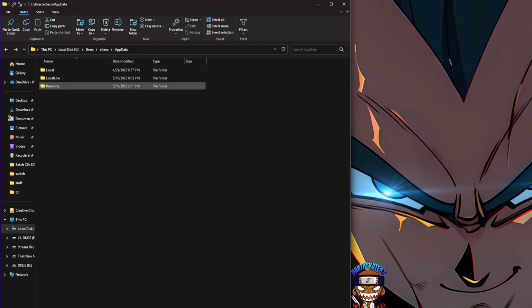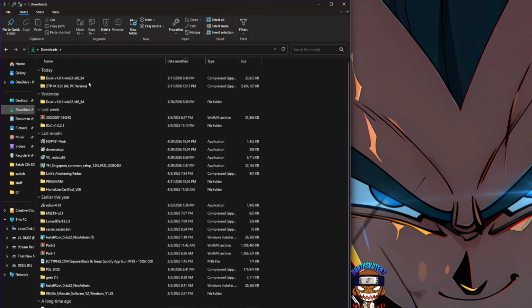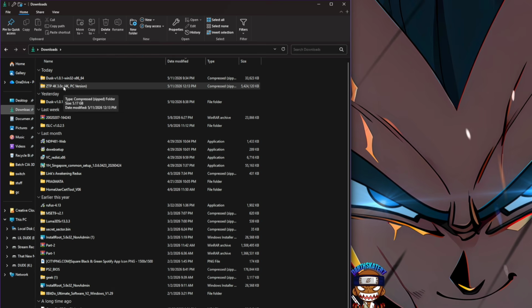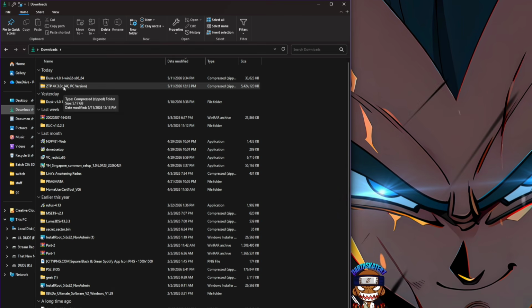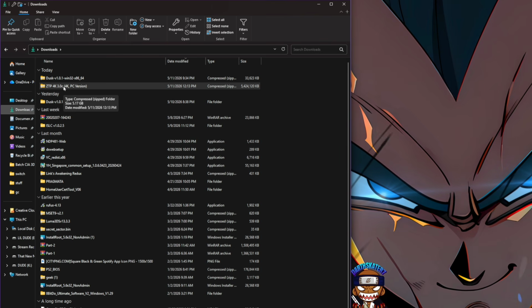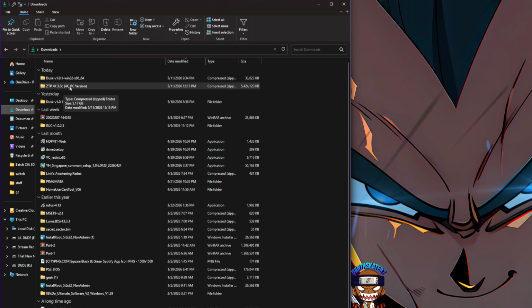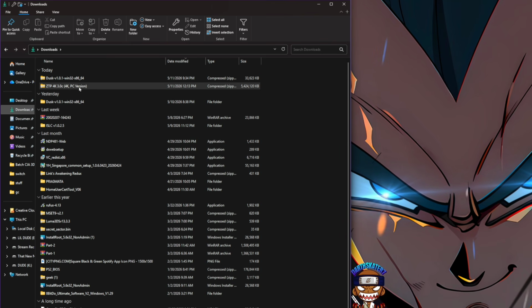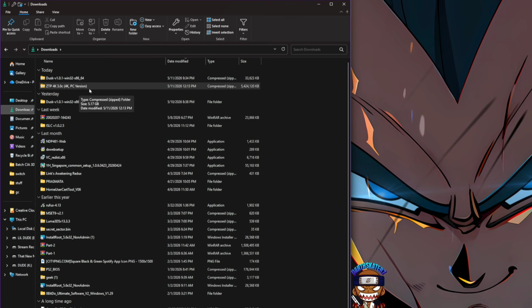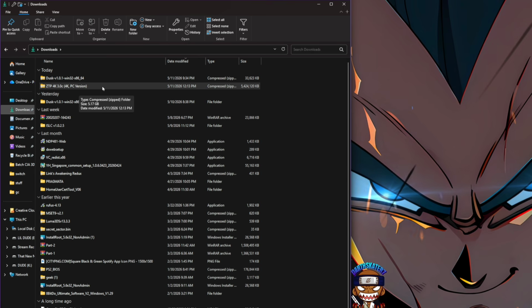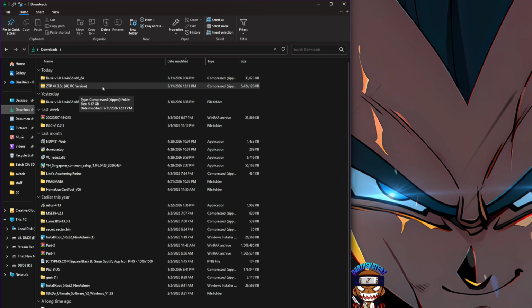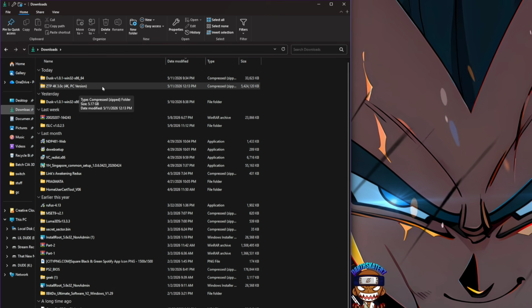Now let's go back to downloads, and then that folder that you have, take it as a zip file, hook up your Android device or whatever device you're going to be using to your computer and get ready for file share. Going to move that whole zip folder over to your device. Move it anywhere you want. And then I'm going to go ahead and record the rest of this on my AYN Thor and show you exactly how to get around the folder hierarchy and the restrictions on there.